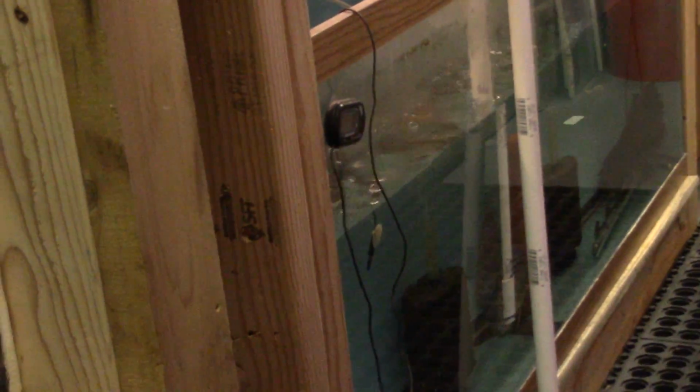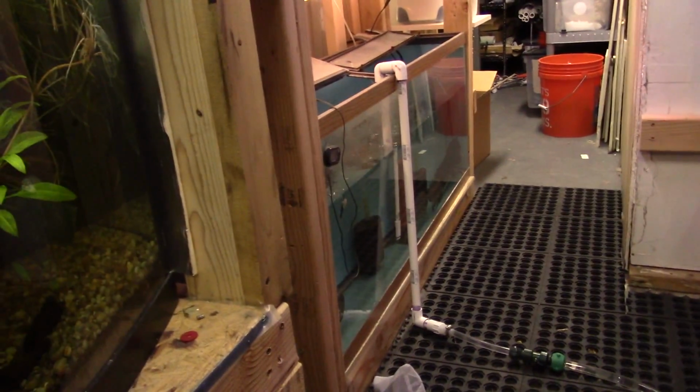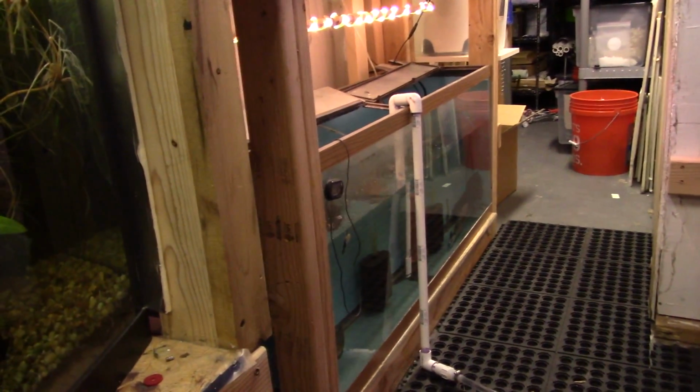There's not much else to say about what's going on in the fish room other than it is time for some water changes. I've got my rig going right now and I'm draining the 55 gallon discus tank. I'm gonna let that go while I go upstairs and eat some dinner and get my little girl to bed. I got the baby to bed, waiting for my little girl to get home from cheerleading practice, and I'm gonna go put her to bed any minute now.